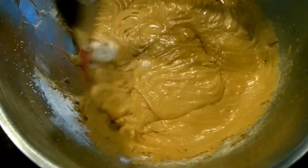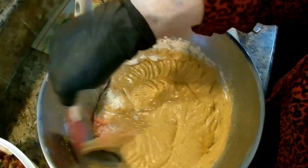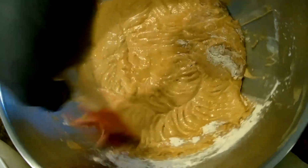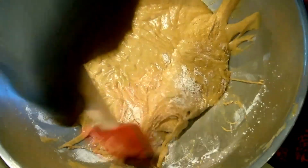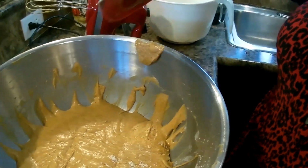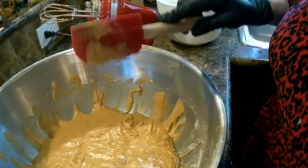And just clean the sides of the bowl. And I will add the rest of the ingredients and mix them all together and then clean it again. And we're ready to add the fruit and put it in the pans for baking.